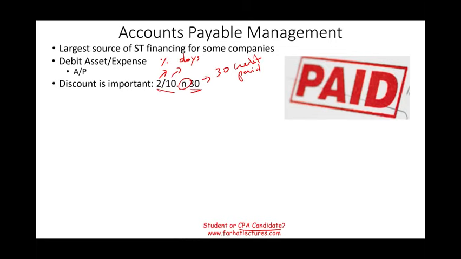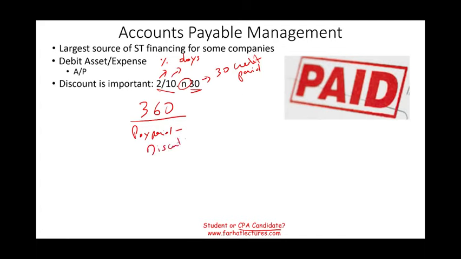Now, on the CPA exam, they want you to know, do you know how much is the discount, the savings on the discount? And here's how you compute the savings on the discount. I'm going to show you the formula. Then I'm going to show you a quick way to find the answer without even going through the formula. Because on the CPA exam, speed is important. Now, it's important that you know the formula, but it's also more important if you can answer the questions without performing any computation. And the formula goes something like this. You will take 360 days divided by pay period minus, and I'm going to explain this, minus the discount period.